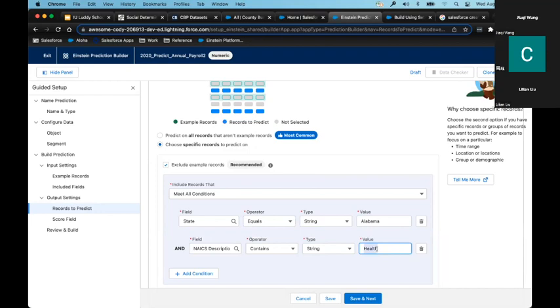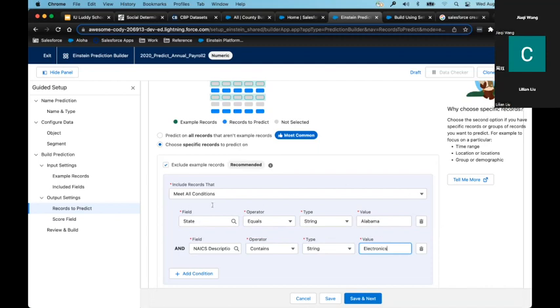Or maybe I'm interested in just electronics or something. So where the description of the industry includes the word electronics or health, and then we're for that state. So the idea is we're going to train the data with our example set, but then what we want to see is we want to look at predictions specific to the state of Alabama and electronics in terms of what we want to predict. So you have those choices that you can make.